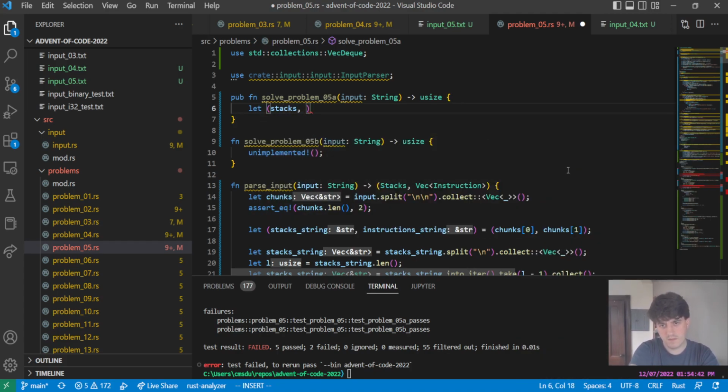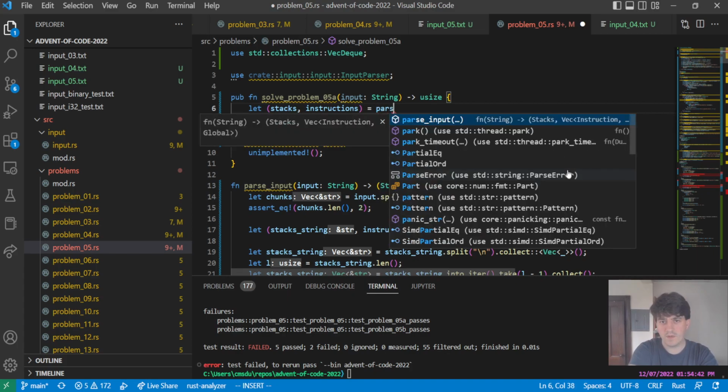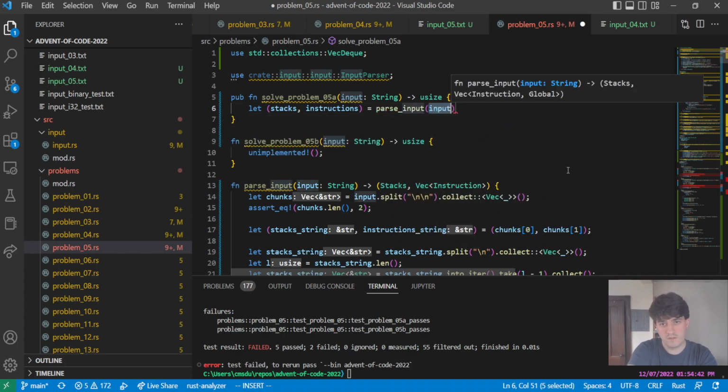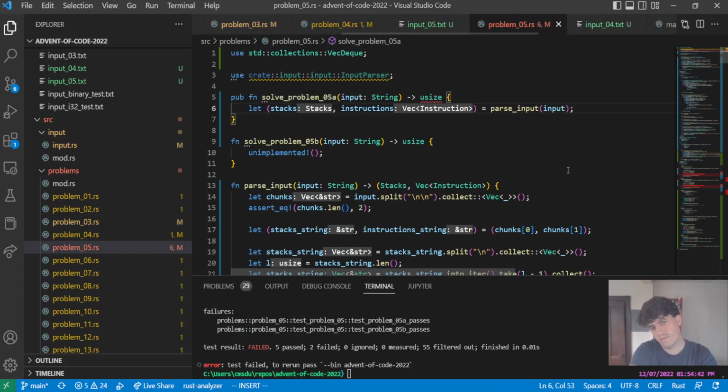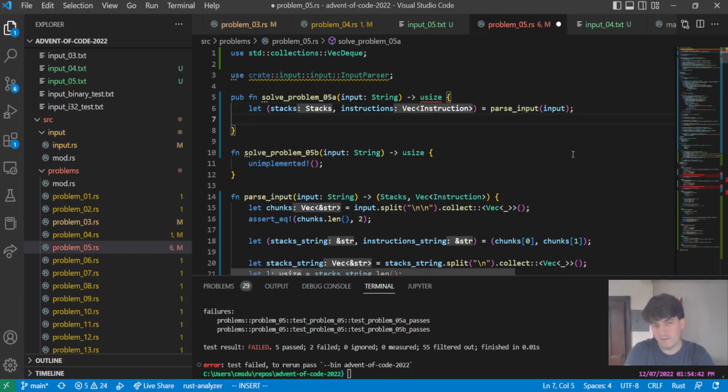Stacks, instructions are parse input, and then we'll make this mute, and we will say, and this is going to return a string, as will this.